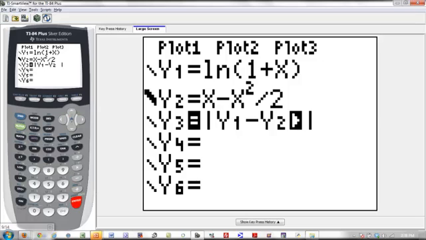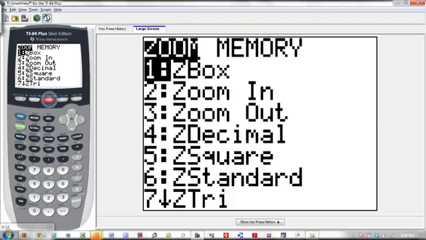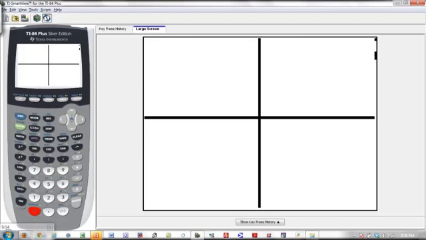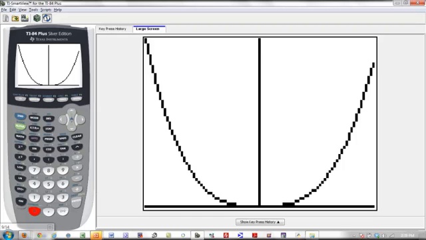Okay. Well, anyway, let's take a look at the graph of the error. Here's the graph of the error. Oh wait, it's not graphing anything. Oh, zoom fit. Here is the error associated with these two representations of that function. Yep.